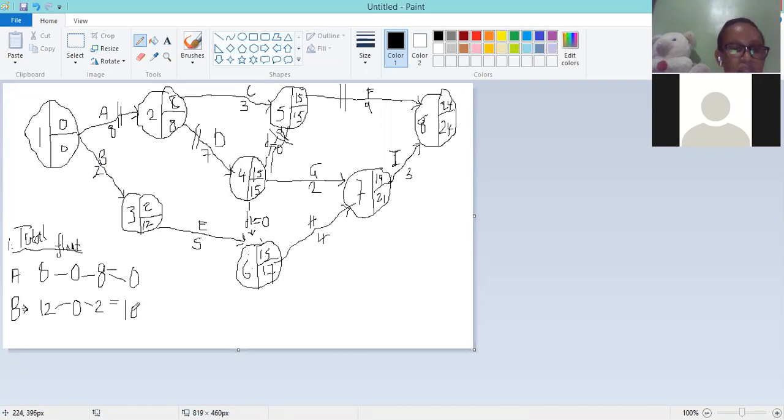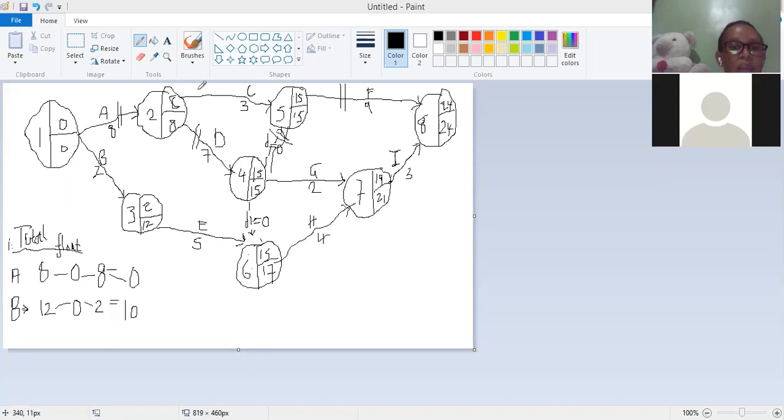What does that mean? Activity A was critical, and its total float is supposed to be 0 all the time. A non-critical activity can never have a total float of 0. If you do get a 0 here, something is not okay. It should always be something else but not 0, and it will always exist. That total float should always exist in case the activity is non-critical.